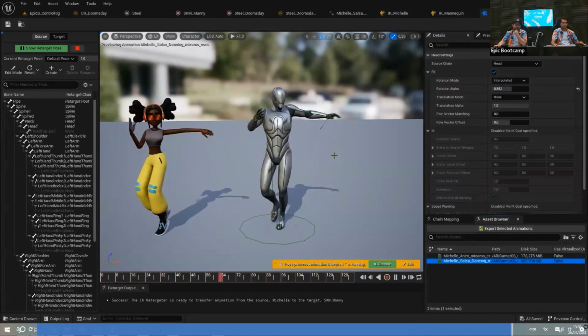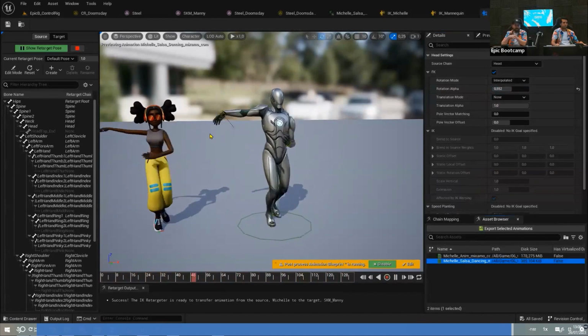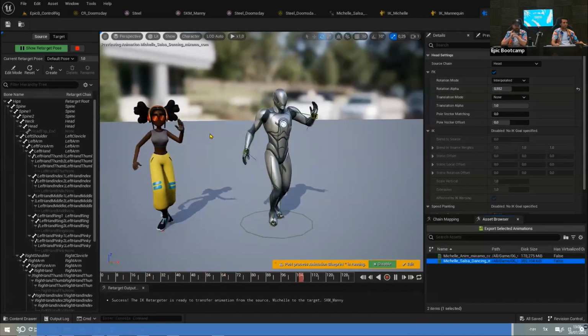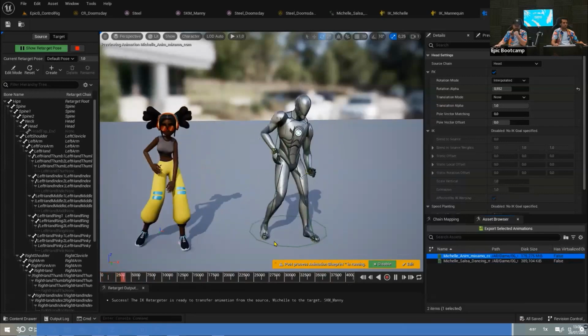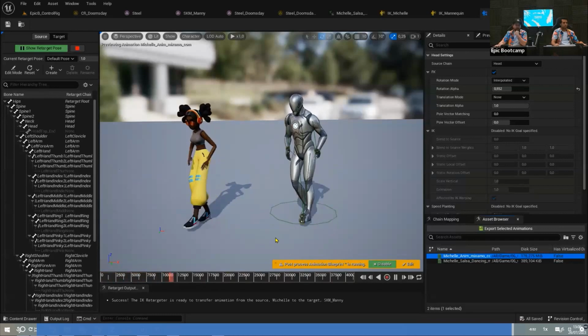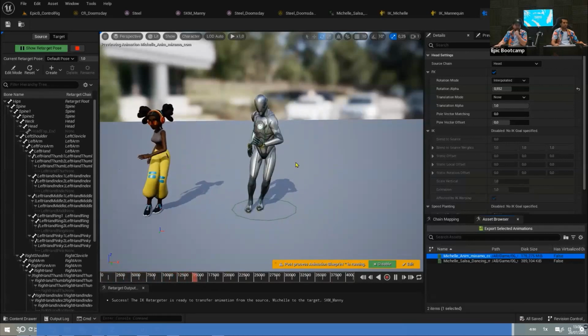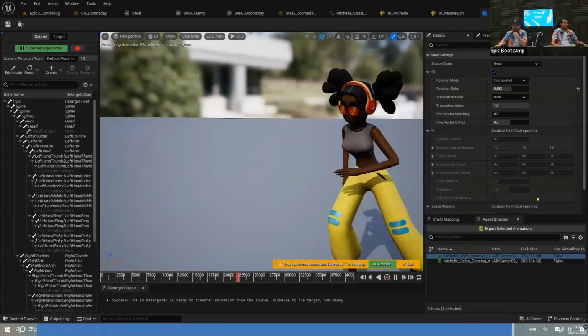As I was saying, the hands are always a little bit tricky, but it's pretty decent. And yeah, I would say it's a success. Maybe we go to small details, but yeah.